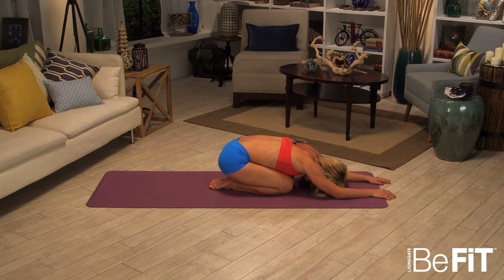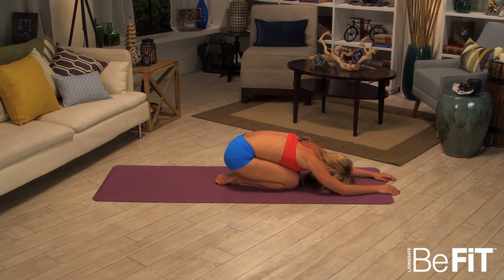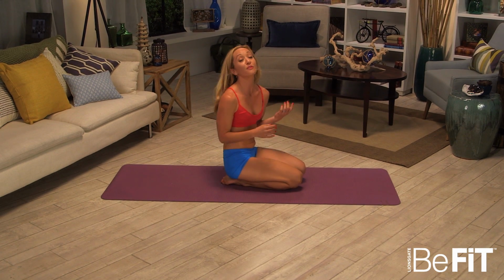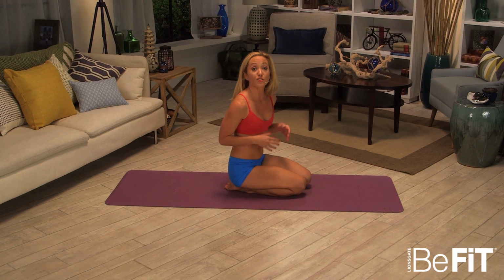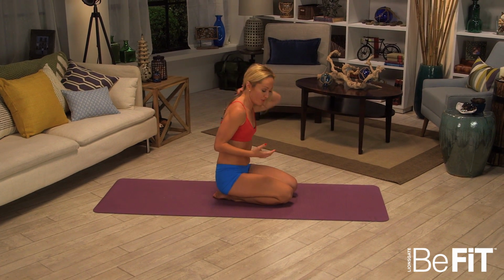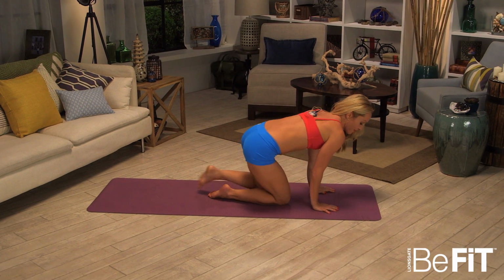Long inhalation, long exhalation, soften the mind. And then we're gonna come all the way up. Now from here, we're gonna go back up to plank. So your shoulders should be nice and warmed up and the wrist got a little break. So we'll come back and see if we can work a little bit more power inside of the body.